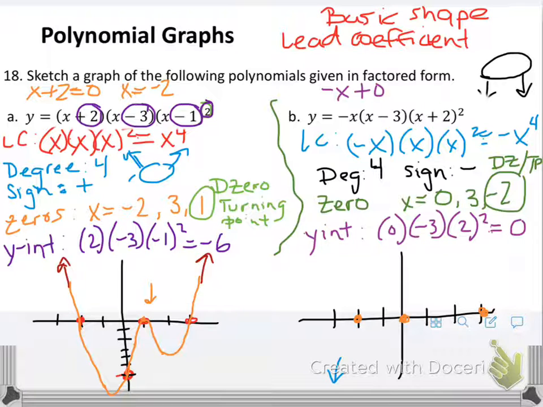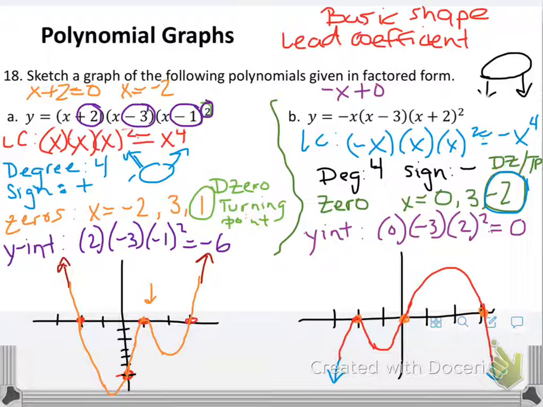And I remember from the end behavior I found at the beginning of the problem that both ends are going to be going down. And keep in mind, remember again, that -2, 0 is going to be a turning point. So when I draw my graph in, the first thing I get to is that -2 intercept, so it's going to turn around there. In order to go back through the origin, I'm going to have to turn around somewhere between -2 and 0. And then in order to go through my next 0, I'm going to have to turn around somewhere between those and then connect it to my other end behavior. So again, we see that W or M shape creating our quartic graph.